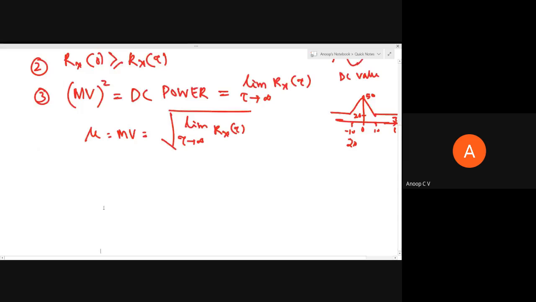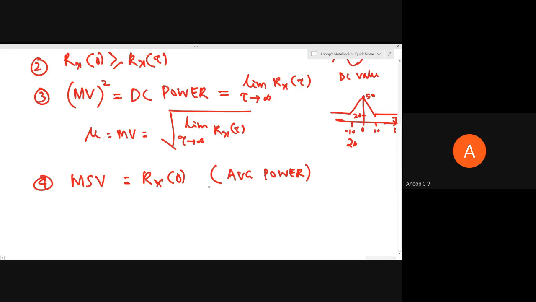Then now we have the mean. One more important aspect is the mean square value. The mean square value will be equal to Rx of 0. This mean square value is nothing but the average power in a signal. Maybe those who are in third year might have recently evaluated average noise power as Rx of 0.